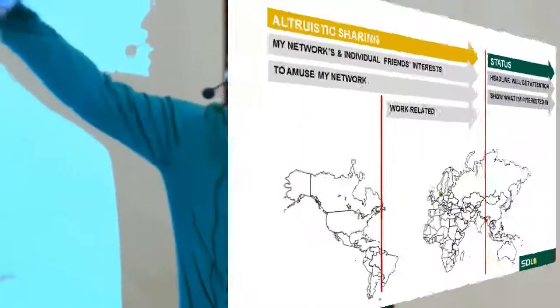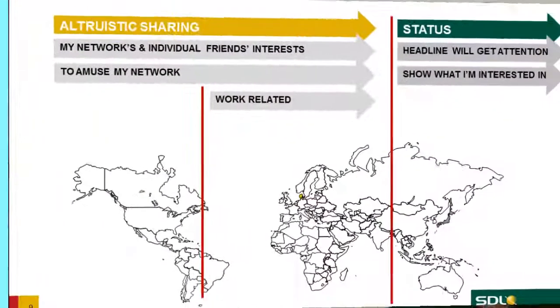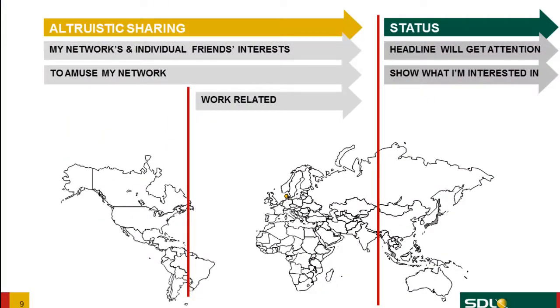So as we can see from here, very altruistic in the motivations for sharing, lots of looking to amuse a social network, whereas when we get over to the Asia-Pac territory, it's a status thing. It's amplifying of self through social networks. So already now we know different things about different territories, and we need to think globally about social media. And this is where we can start to delve even further.